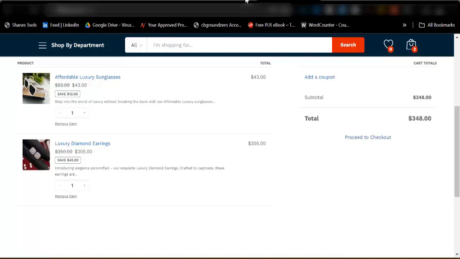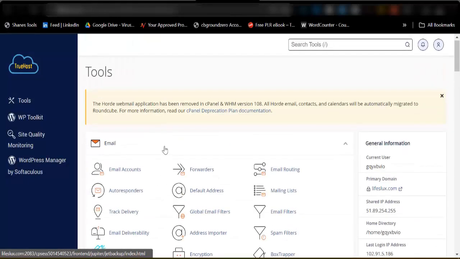The first thing you need to have access to is called a cPanel, just like what we are seeing here. This is a cPanel, and there are so many reliable web hosting companies out there. In case you are confused about any, our number is in the description of this video. Just chat us up and we'll get across to you on how to get a reliable web hosting for your website. Once you purchase the minimum hosting, you'll be given access to a cPanel, just like what you are seeing on the screen.